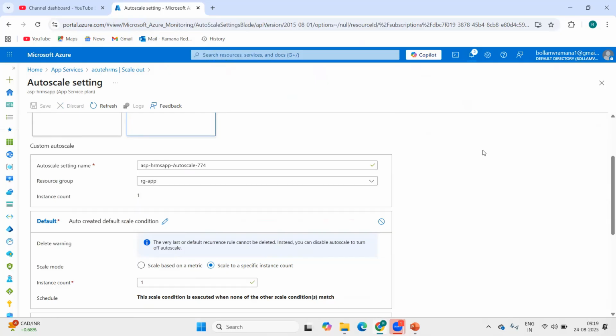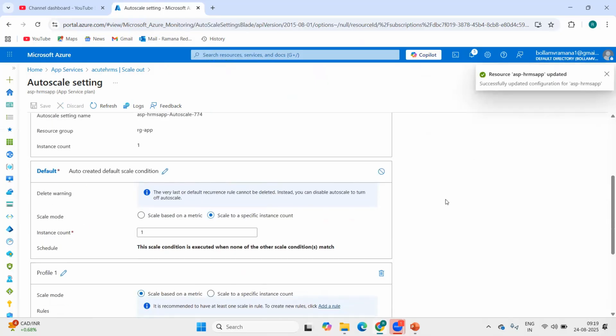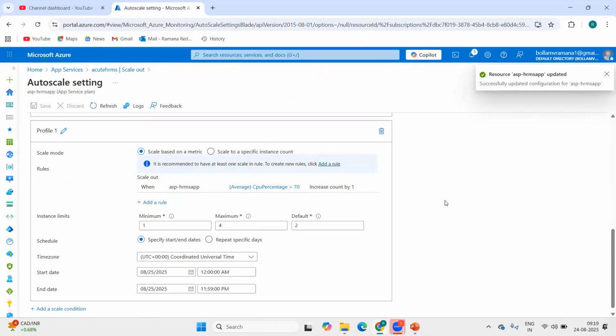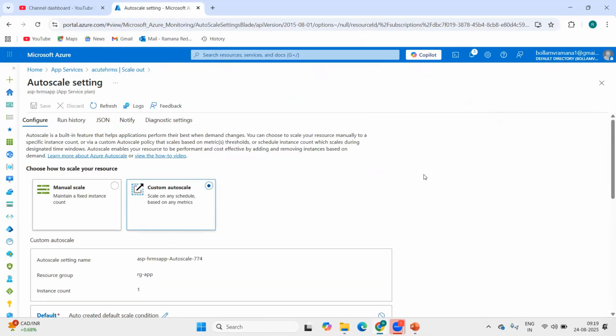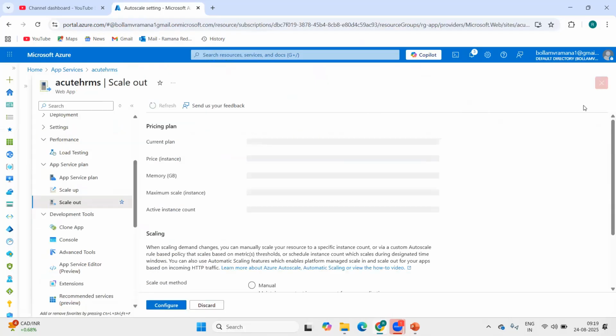That is the beauty of this particular feature. Whenever we want it, we can do this. You can save a lot of cost by using the autoscale out feature. At the same time, we can achieve the performance and give a better experience to the users.